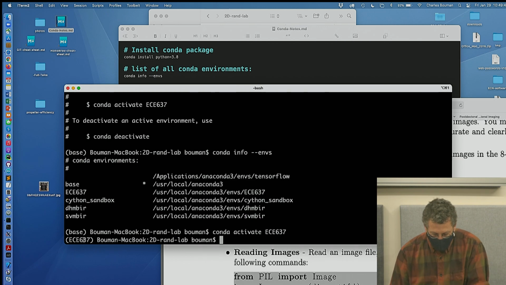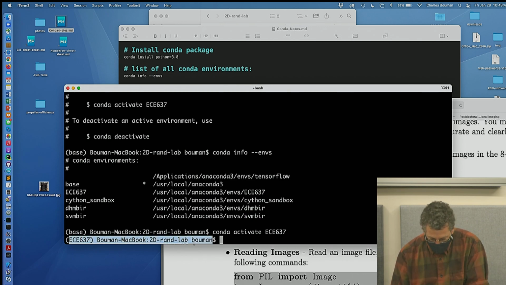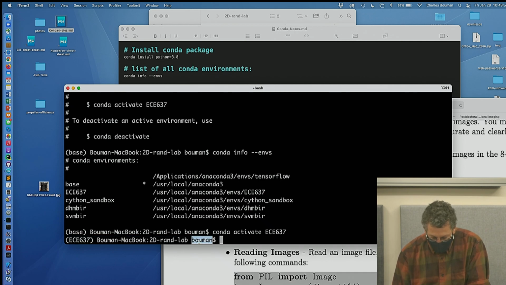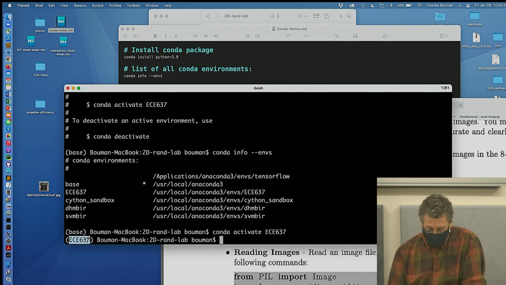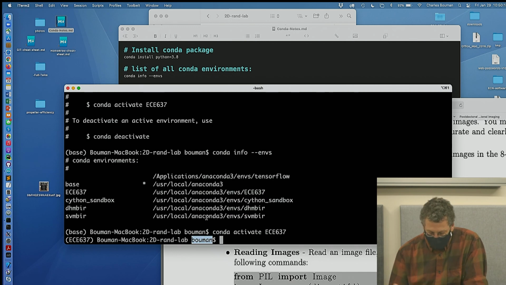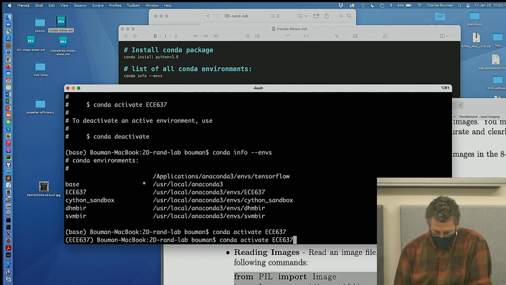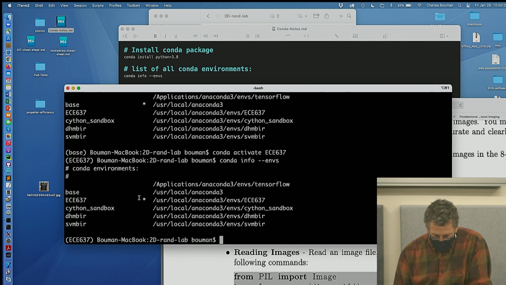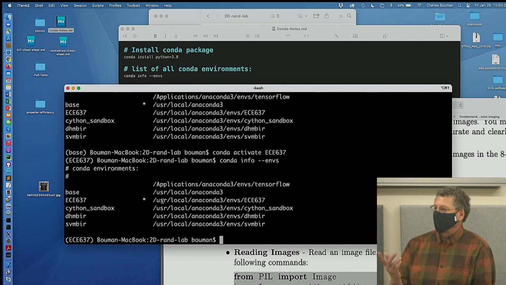And now, okay, I have this kind of funny script in my environment, which gives me this prompt here with information about what conda environment I have activated. You wouldn't necessarily have that. I mean, you could install this, but you'd have to double check. And the one that's activated is the one with the star in front of it. Also, it tells me what branch I'm in if it's in a Git environment, which I'm not right now. So what you see, the star in front of the 637, means that environment's activated.